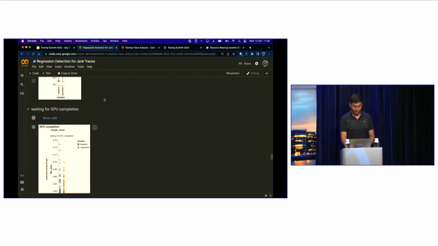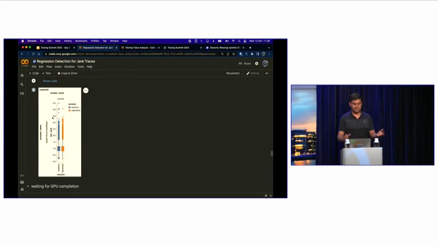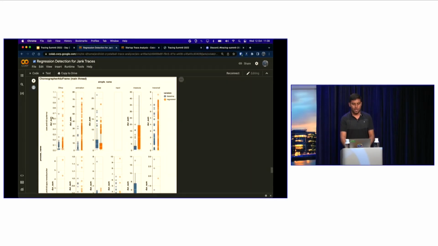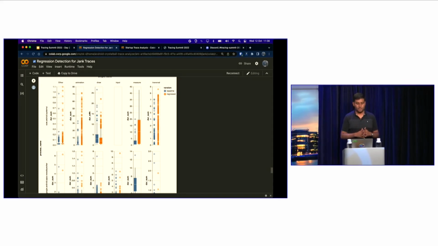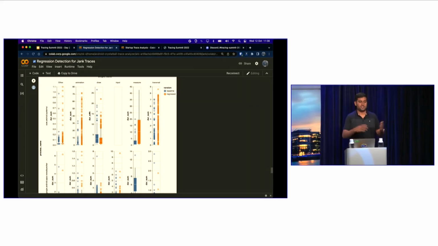And then we have detailed breakdowns for various slices that a platform developer might be interested in. Specifically in this case, animation took a lot longer in the regressed case, and that might give you an insight into where the cause of the problem is without needing to actually open a trace. I haven't even opened a trace here, so I can get a lot of information without opening one, and the advantage is that I'm getting information from 50 traces rather than looking at a single trace, for example.